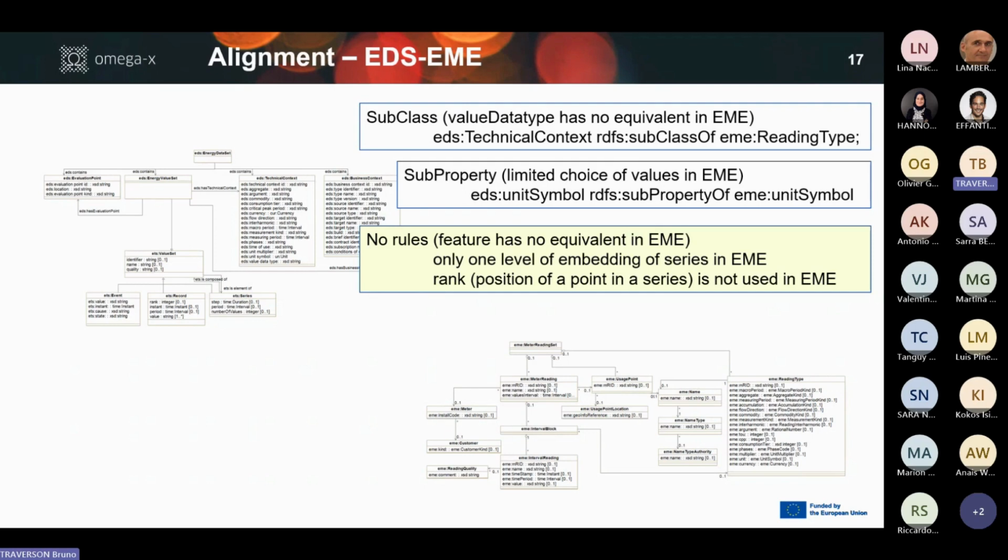So here also EDS is more generic because it enables the two solutions, either ranking or timestamping for the values. So here also it's a restriction. If you use, for instance, EMA, which is the market profile from SIM, you will use ranking instead of timestamping. It was the reason why we have two different models in SIM, one of the reasons.